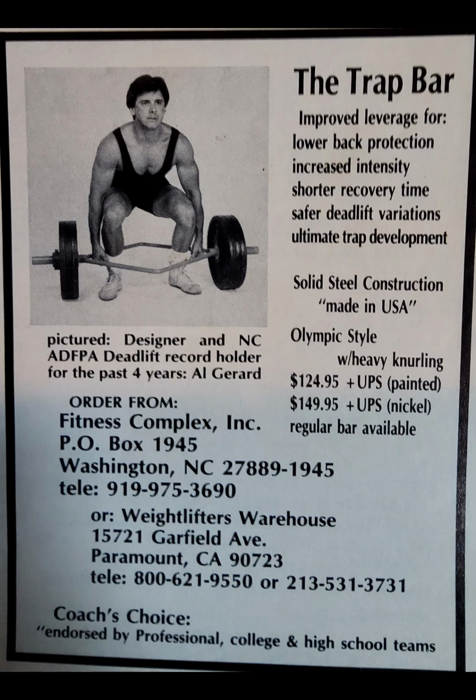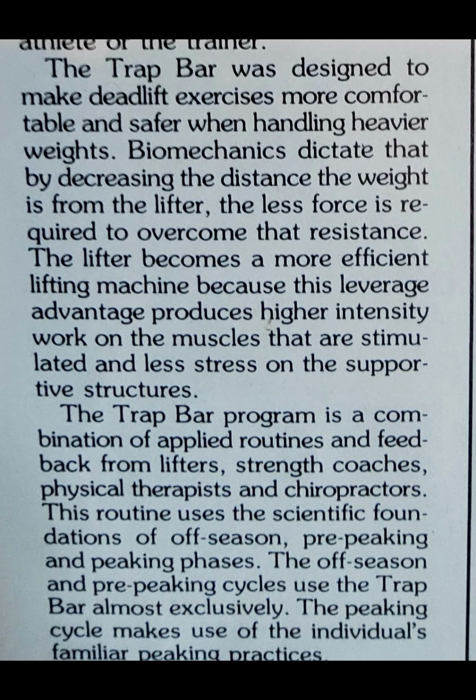It was actually two articles in powerlifting that I'm going to cover here. One was from the 80s, and it actually mentioned the trap bar training thing on its cover. Then there was another one in the 90s, and that program is like a full 3-lift program, but includes the trap bar for the deadlift phase and some other stuff. I'm not going to include that whole program, but I'll show you it.